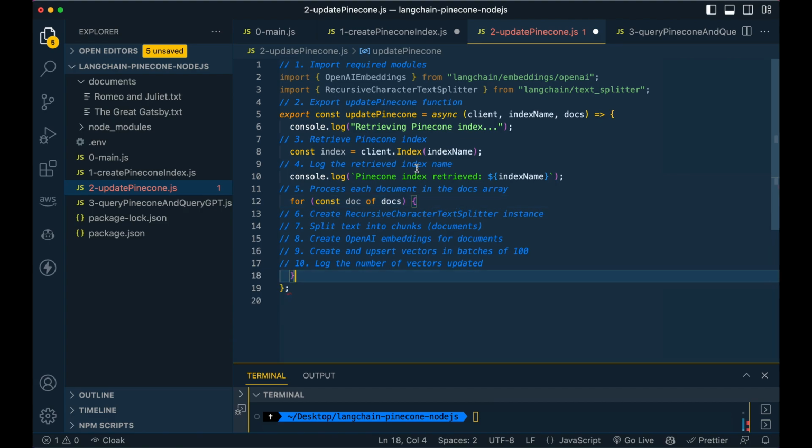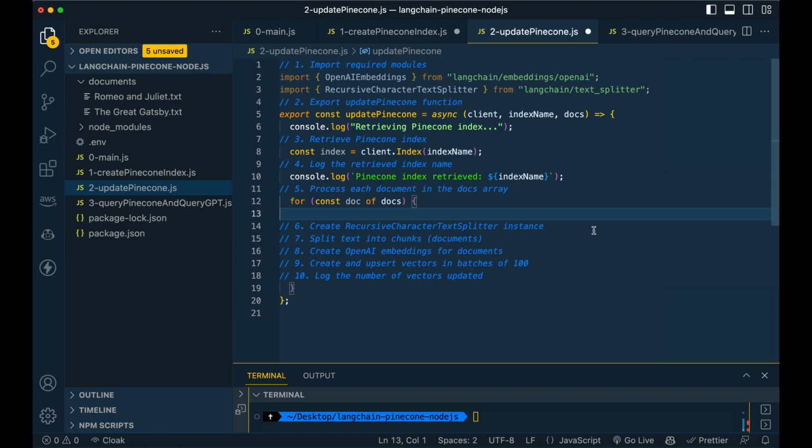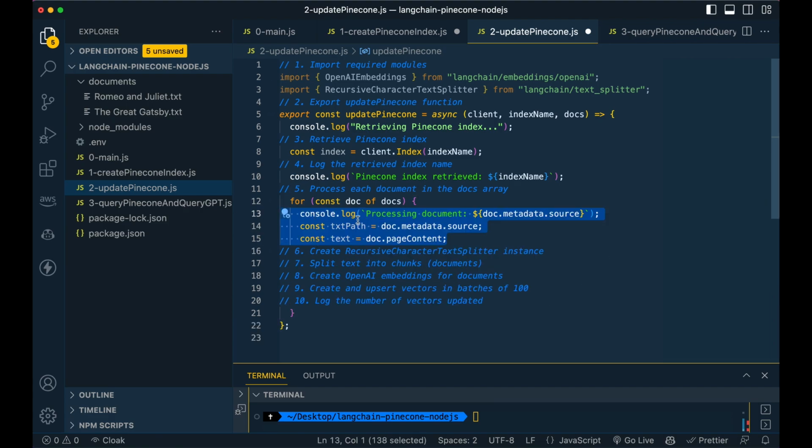In this, we're going to create a for loop, because the docs that we're passing within the updatePinecone function is an array. So we're going to run through all the different docs one by one. Part of the reason why we have a for loop, and not a fancy ES6 forEach or something like that, is we want to be able to reference it within the context of the asynchronous function. You can await by using a for loop in JavaScript like this. As much as I love to use something like forEach, that's why we have it set up the way that we do.